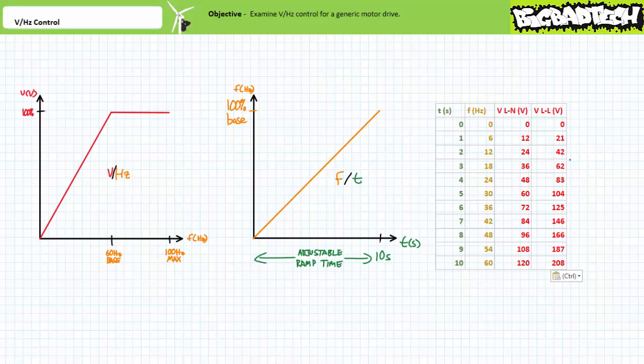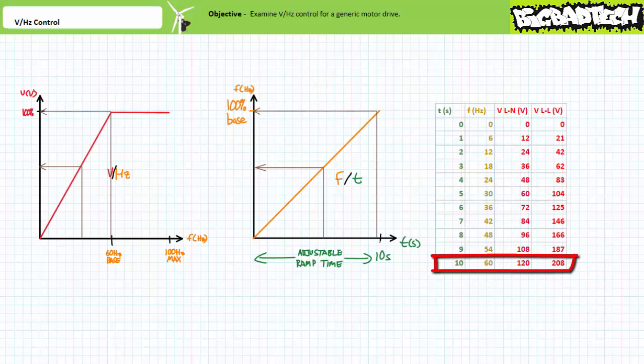For example, consider a motor drive with a simple linear volts per hertz profile up to the base frequency, and another plot where excitation frequency is ramped to 100% of the base frequency over an adjustable acceleration time of, let's say, 10 seconds. Assuming a 60 Hz base frequency, this means when excitation frequency is ramped from 0 to 60 Hz over 10 seconds, voltage is also ramped from 0 to 100% over the same 10-second period. At 5 seconds into the ramp-up event, excitation frequency is 30 Hz and applied voltage is 50%. When the ramp-up event finishes at 10 seconds, excitation frequency flatlines at 60 Hz, as does applied voltage at 100%.